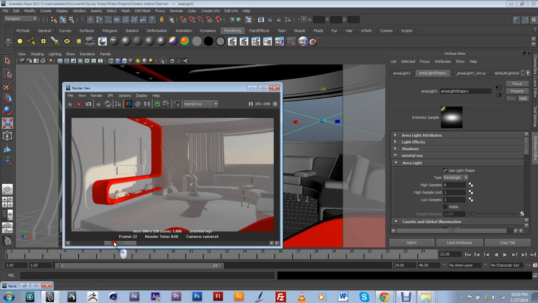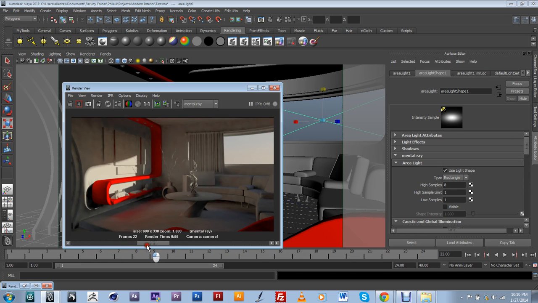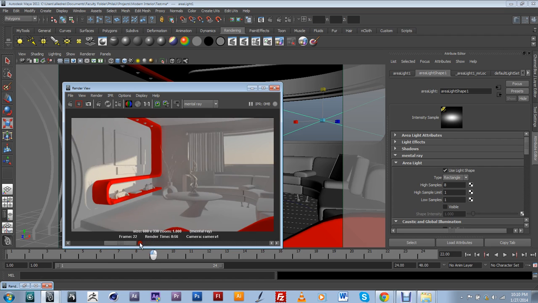And as you can see, there are differences in the way that the light's being emitted inside the room, especially the shade over here. But it does not reflect any of the warmth colors that I want to be coming from outside. I'm trying to create a more natural look, since the lights are not the synthetic ones inside the room, but the one light that's coming from outside. So turning this light alone into a mental ray light is not going to do it.